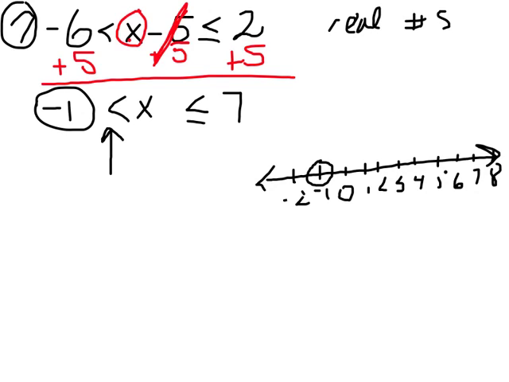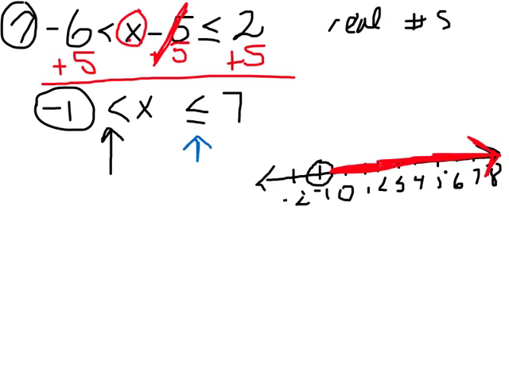I call these a sandwich inequality because what this is telling me is all my x's are bigger than negative 1. So I'm going to shade with two colors here. My final answer I'll use a third color for. That means x's that are bigger than negative 1 will fit, but I have another restriction. I have a second one, and it is that all my x's have to be less than or equal to 7. So I'm looking at x greater than negative 1, and I'm looking at x less than or equal to 7.